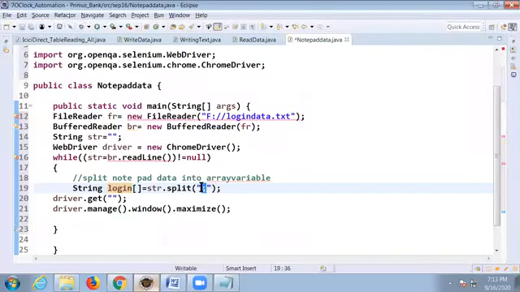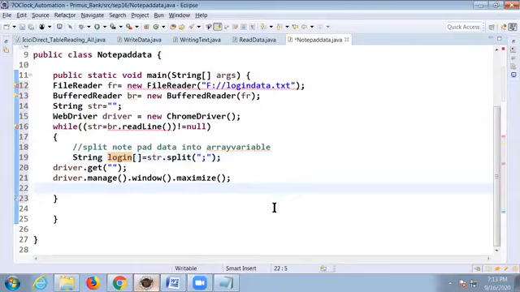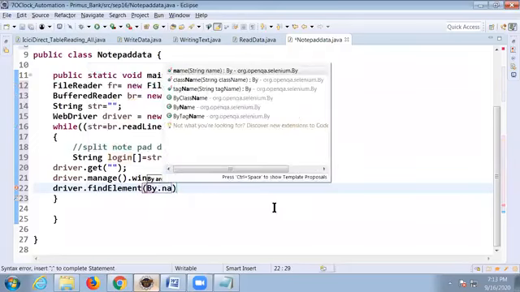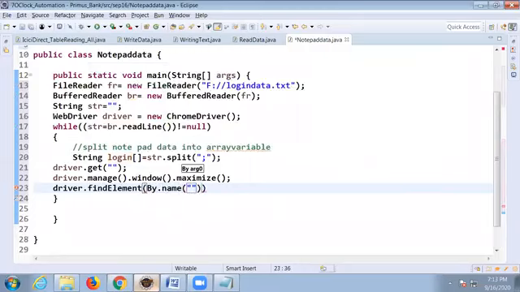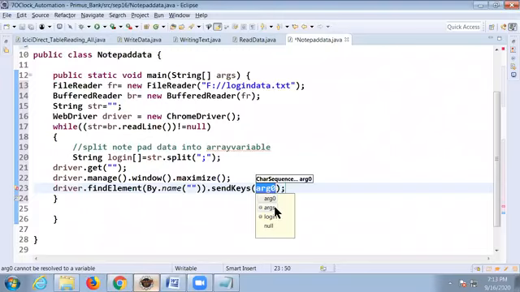Don't confuse. Now enter the username: driver.findElement by name locator, name value, .sendKeys. Tell me any one username here. Admin.